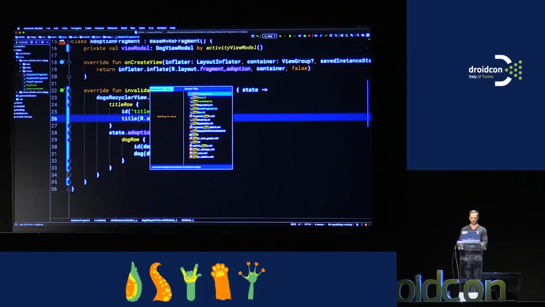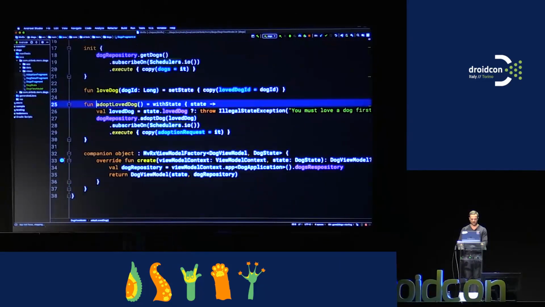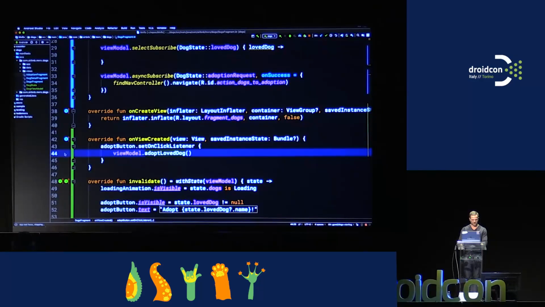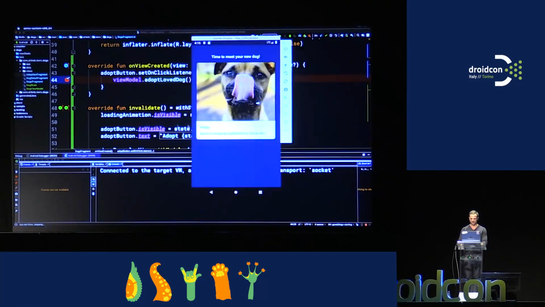So dog fragment. We want to say here. Let's make sure we got this right. Oh, there we go. It went after 5 seconds. We just didn't update and validate.